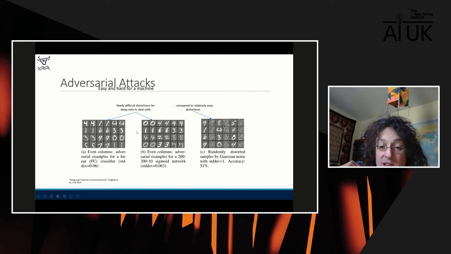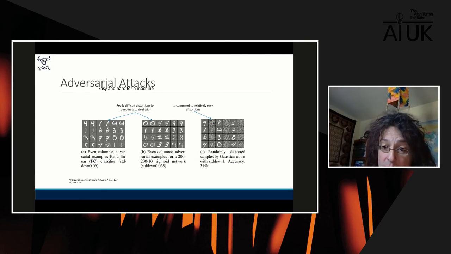And it's interesting because that indicates a kind of difference with the machine. Here it's not been invariant to one pixel shifts, but some distortions it finds relatively easy which we might find hard. For instance, these images it classifies correctly, even though there's a huge amount of noise in it. So understanding the difference between how machines make decisions and how humans make decisions is super important, especially if they're going to be making decisions about our lives.